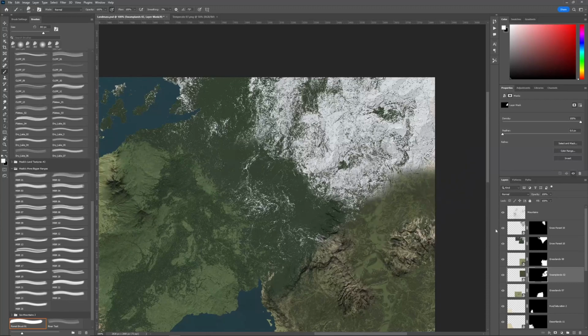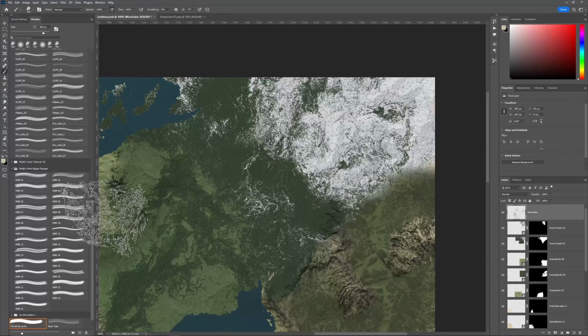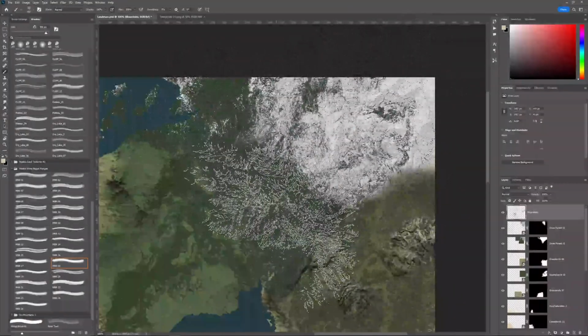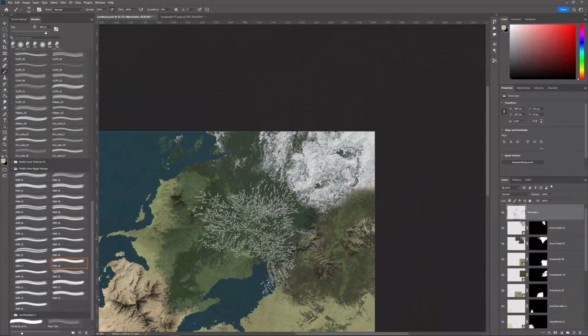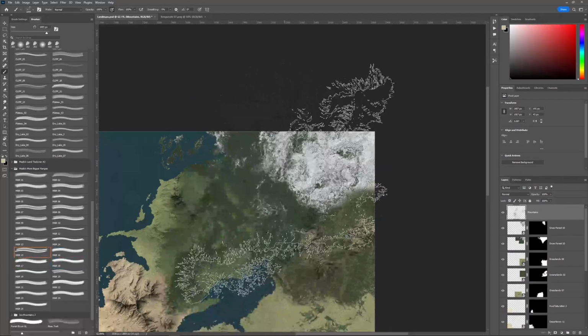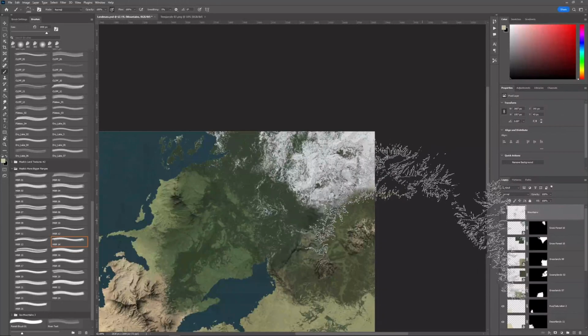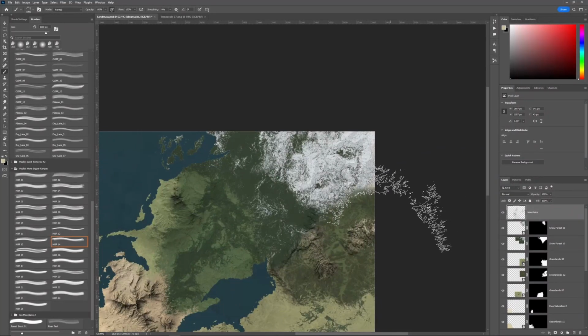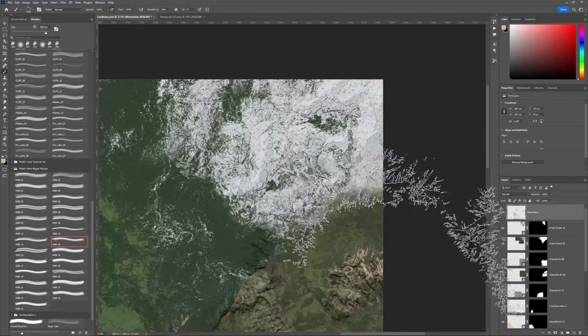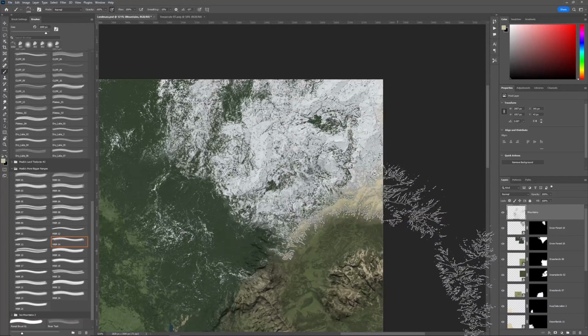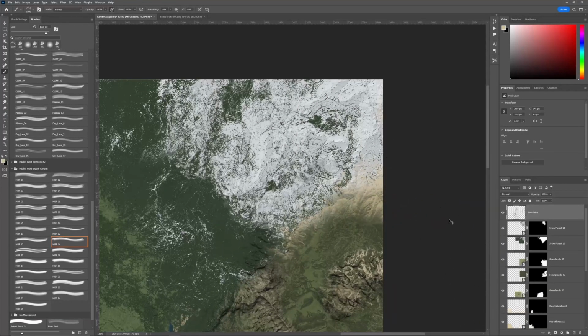And go back to this mountain layer here. Let's do something about this. Zoom out so I can see which brush I'm running through. There we go. This is what we're looking for right here. Zoom back in. Whoa! Let's get our color back to black and white.